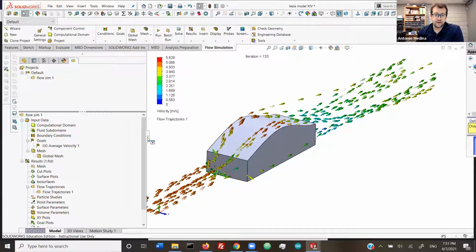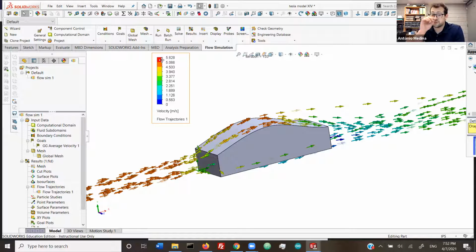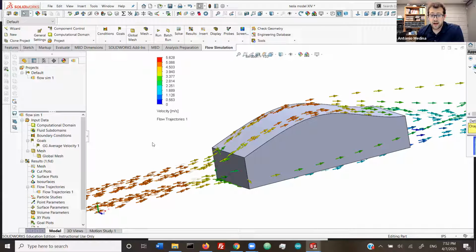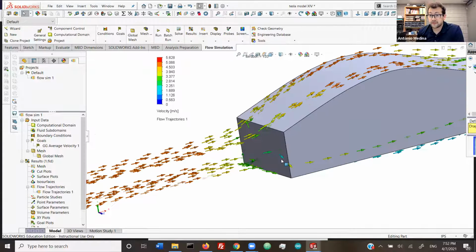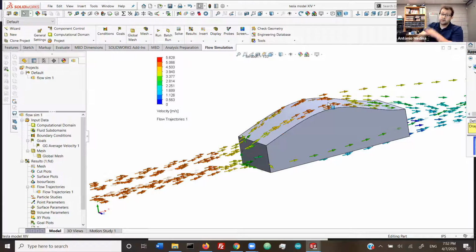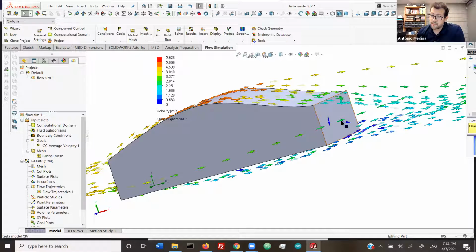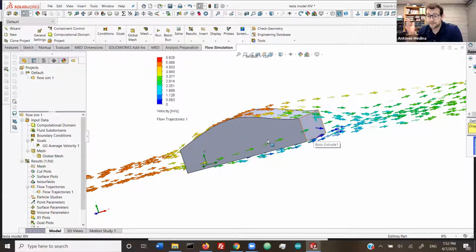Let's take a look at what this is saying. Air is coming in at red, max velocity. Remember, we specified 5 meters per second for our toy car. As it hits the front surface, as you might expect, air stalls out and goes to either very low or zero. The top surface of the car, the more aerodynamic one, is where all the speed is going, so we've got high speed on the top converging down to a really small pocket of basically zero air in the back. So if you were hitching a ride on the back of this toy truck, you'd want to sit right behind the back bumper because there's no air there.